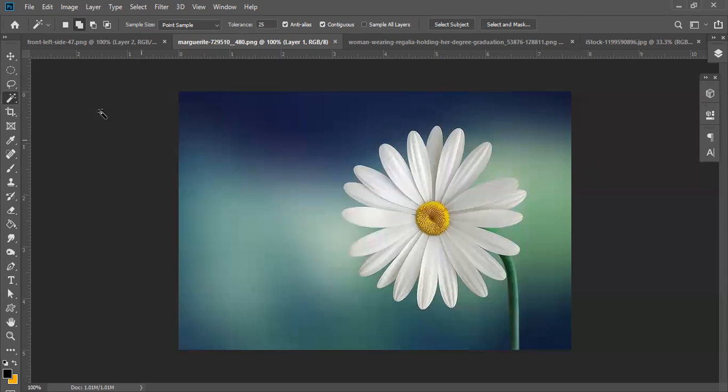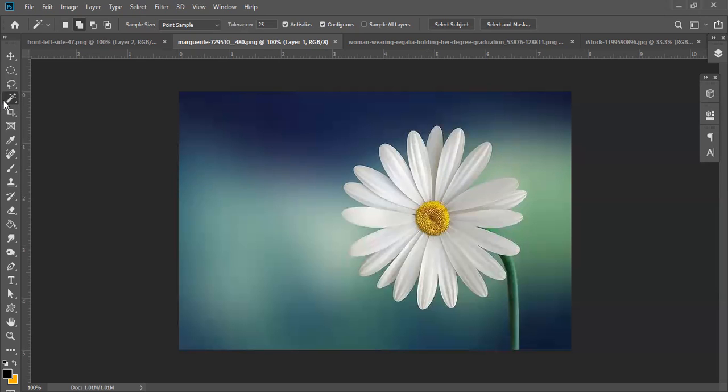Everybody can see my screen right now? Yes? We have a white flower on top of a bluish background. Our background has quite a bit of color, but two main tones; we can almost group them together. So if we're trying to isolate the flower, we can easily do it by selecting the background instead and then reversing the selection, so that the inverse is selected, which will be the flower.